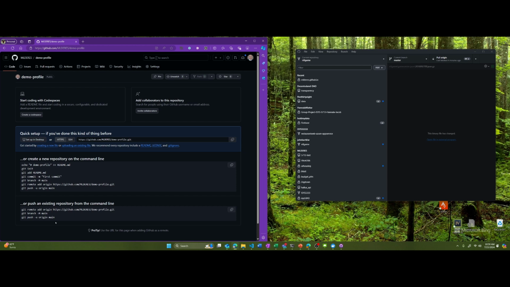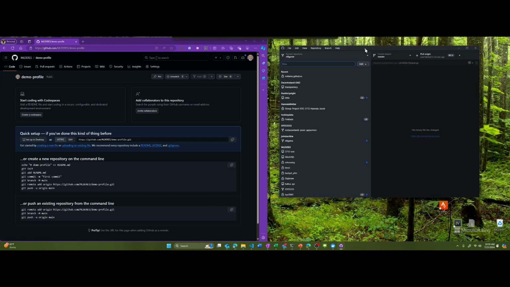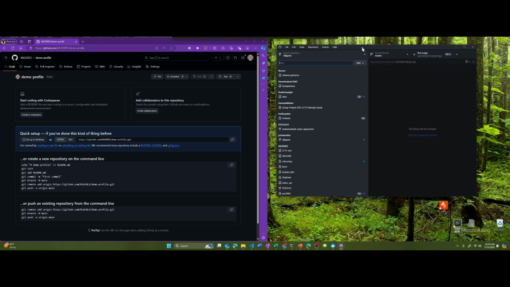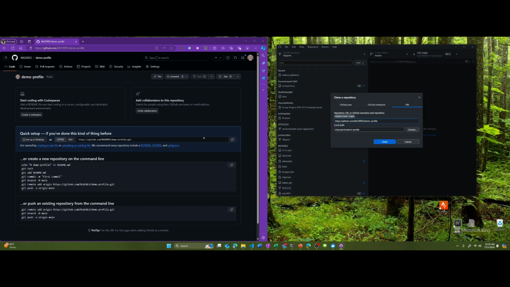And if we already have files on our local desktop, which is a more advanced situation, then we can push those there. But we're going to do the simplest approach, and we're just going to set it up in GitHub Desktop. I installed GitHub Desktop just a little bit ago, and we're all set to go. So you'll notice when we do setup in Desktop, it immediately opened up GitHub Desktop. It pasted in the URL, and it says, where do you want to put your files?